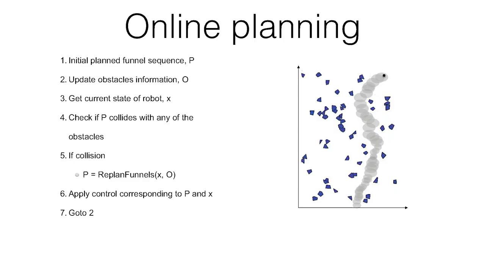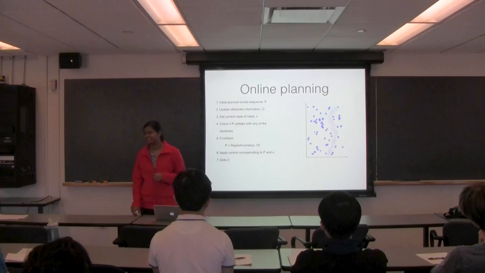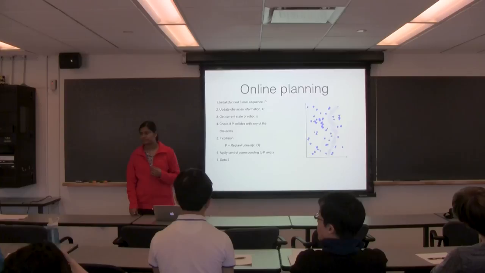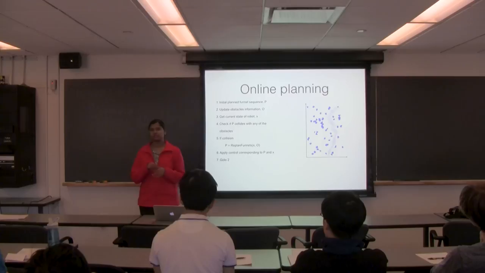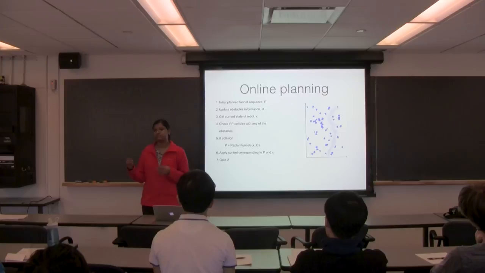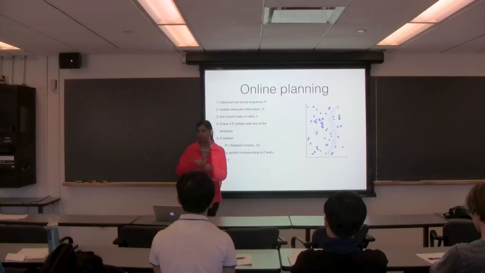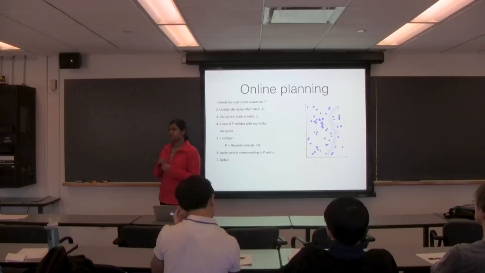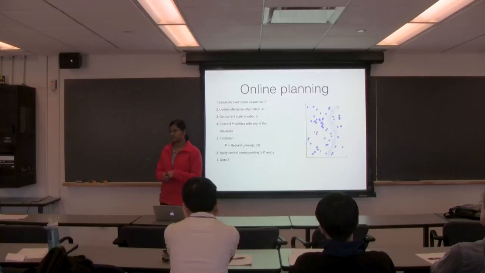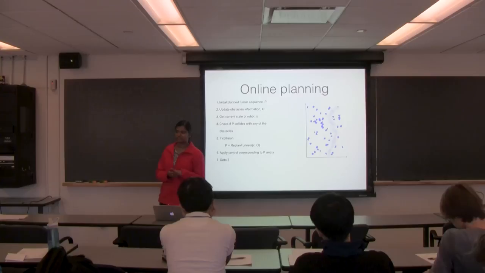Any questions about that? Can you say more about the computation of the funnel library? So they generate a set of funnels which cover the complete state space? Yeah, so it's every possible initial point and every possible endpoint. But you do not always have it for every initial state and endpoint, because you can compose these other funnels. If you don't have a funnel that exactly starts at your initial position, but there is a funnel that started somewhere else and goes through your initial point, you can use that. So it's a truncation of the funnel. Any other questions?